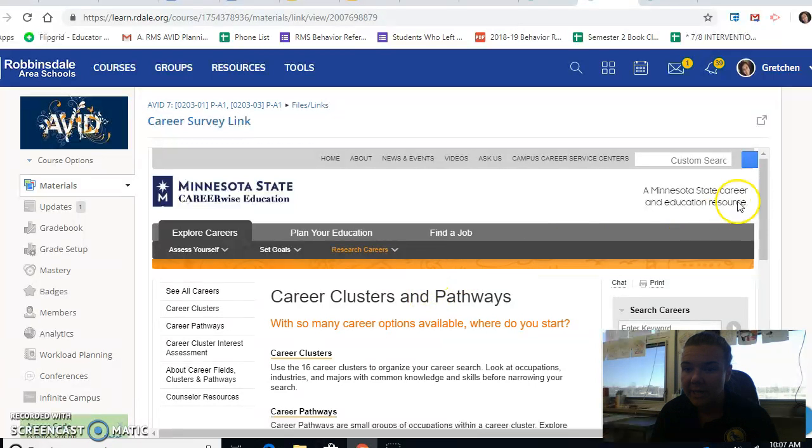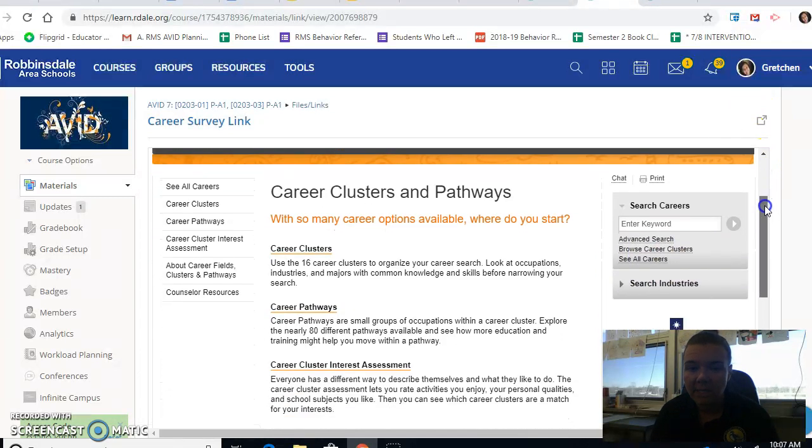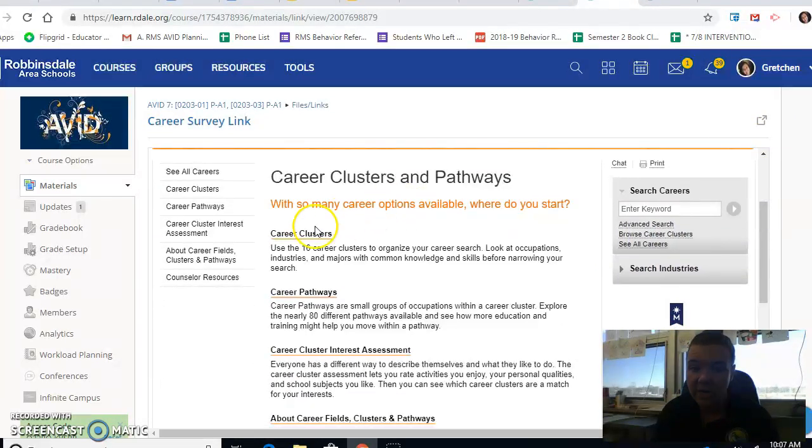You're going to click on that. It will then bring you into another page where you can, again, make it bigger if you click up here, okay? But what you're going to do is go into the career clusters, and you can start looking at what those specific careers are that are included in there. Otherwise, if you already know what your career cluster is, the career pathways is going to be a way for you to also identify those careers and then make sure that you know what the expectations are of that job and what are the steps you can take to continue to grow in whatever that career is.